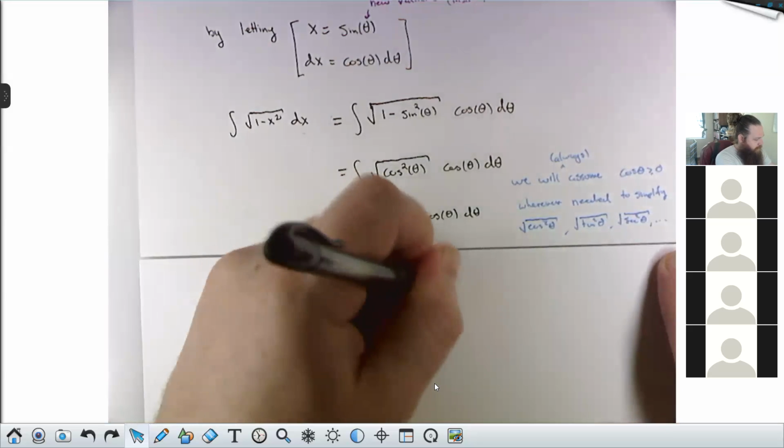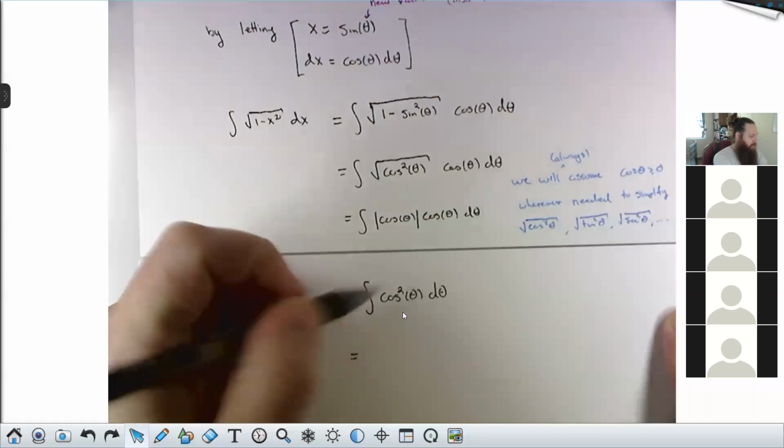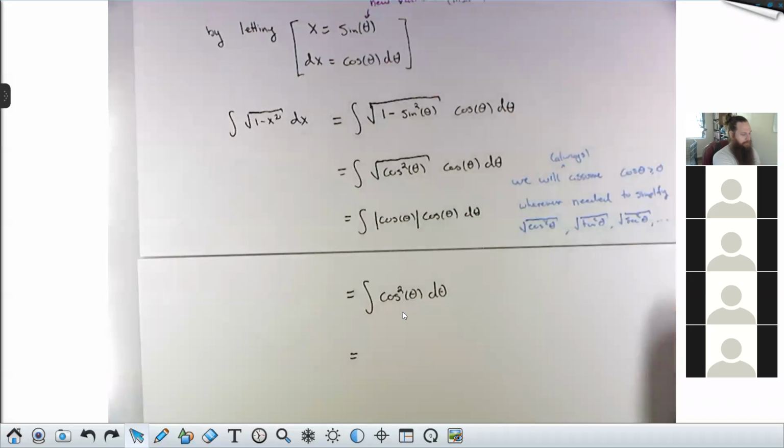The truth is, if you're doing a definite integral and the bounds are such that cosine is not positive, you can always work it out as though they are, and then look at the graph and figure out what piece needs to be handled carefully to make up for the sign issues. So this really isn't a harmful thing. So this is really cos theta times cos theta, or at least I can treat it like that. And from here, it's not too bad. Who remembers how to integrate cosine squared on its own? We did the 7-2 homework.